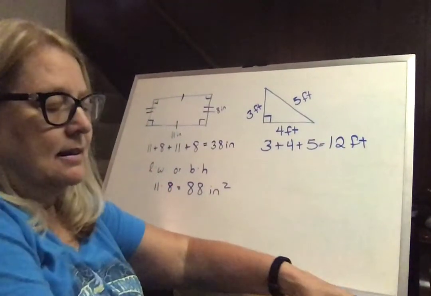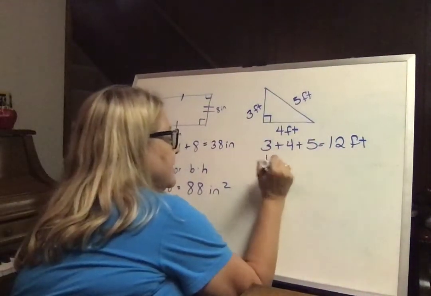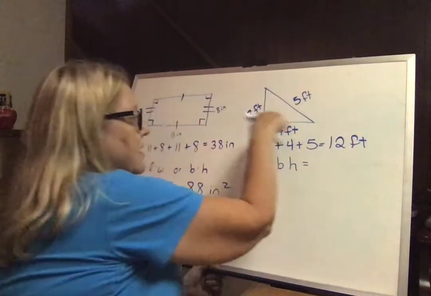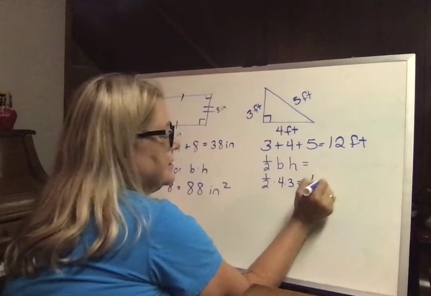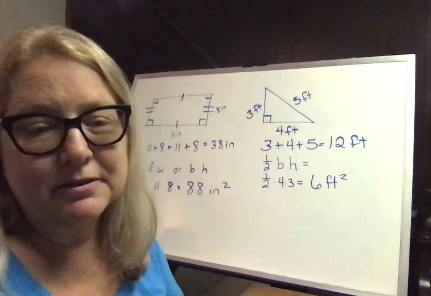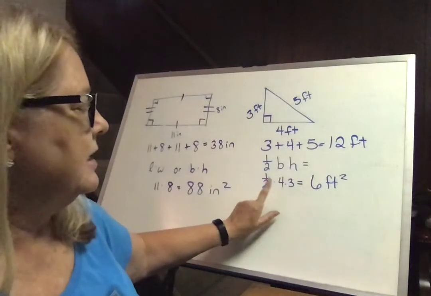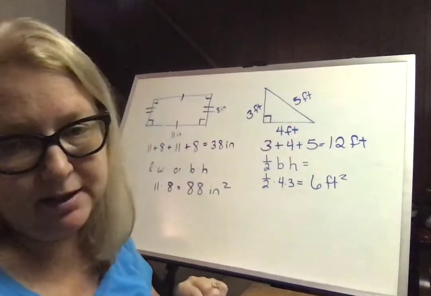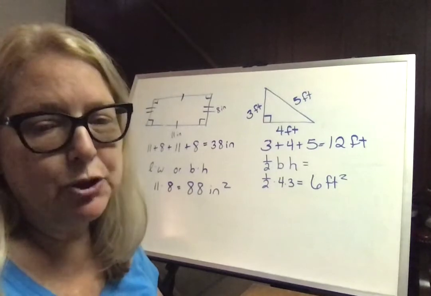But like this, the area formula, a half times base times height, a half times the 2 that make the right angle, 4 times 3, is 6 square feet. Triangle. Add up all the sides to get the perimeter. A half times base times height. And there will often be an extraneous number there for the area. A half times base times height gives you the area.